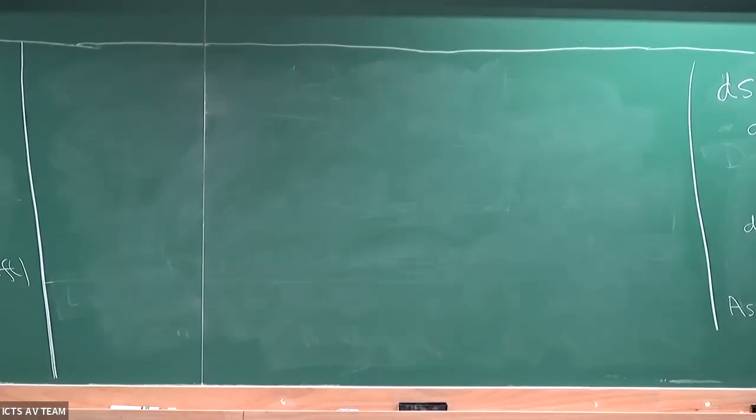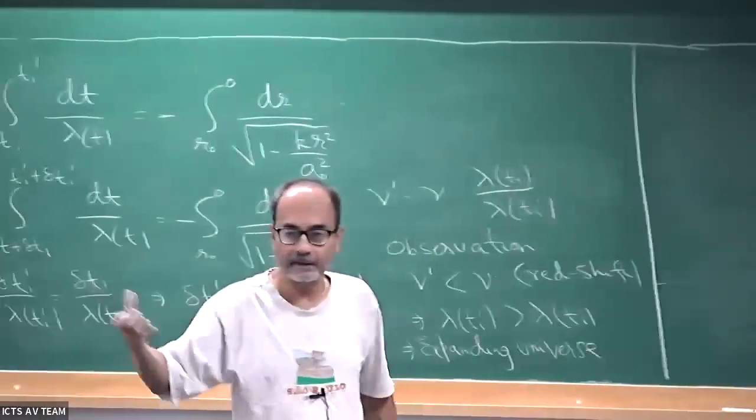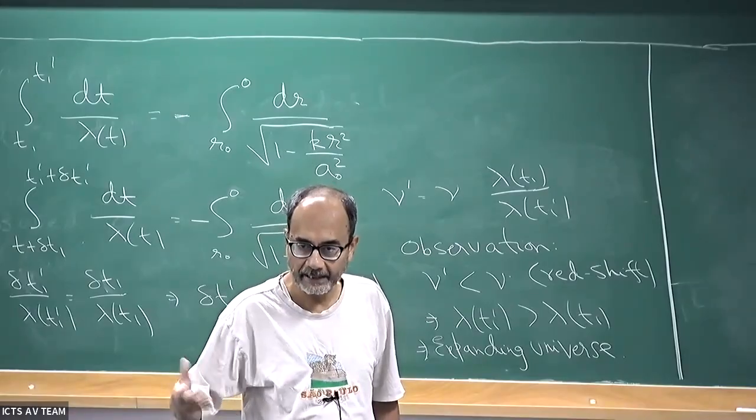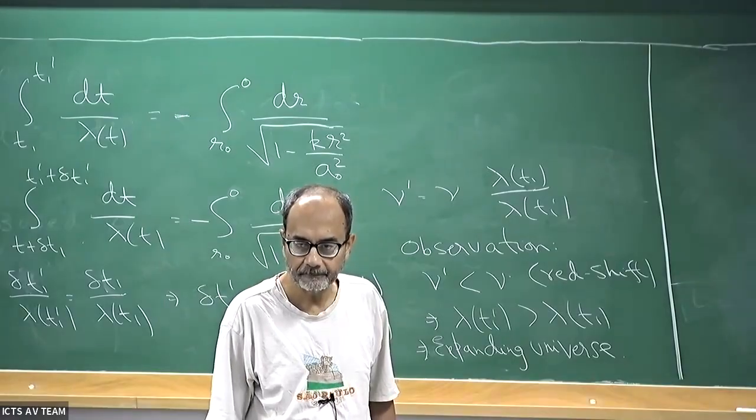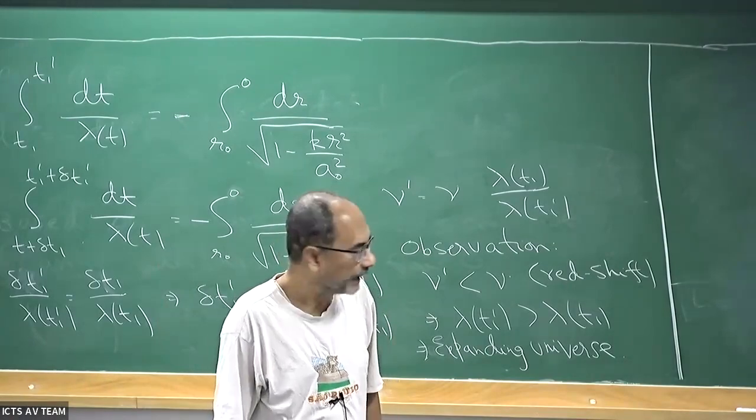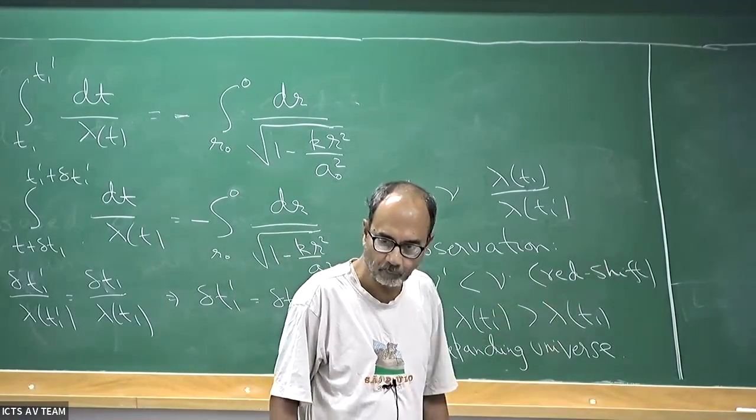So what I'm saying is, T1 prime is fixed. That's today's time. We are making the observation today. The farther away the star is, the smaller T1 should be, because the light must have started very early, and hence this ratio would be different. And that's the way we actually find the T dependence of lambda. That's one way at least: observing farther and farther stars, and from that you can figure out how lambda is changing with time. We'll actually discuss this in a few minutes.